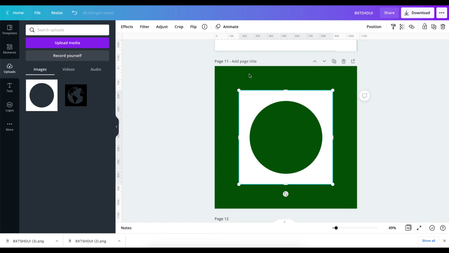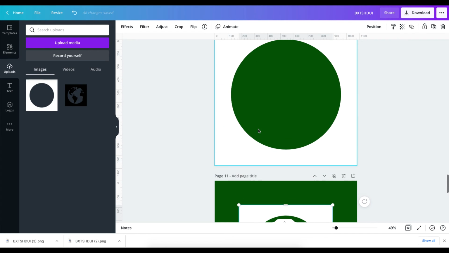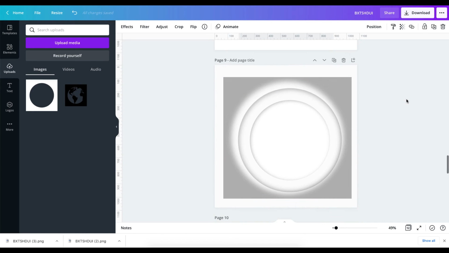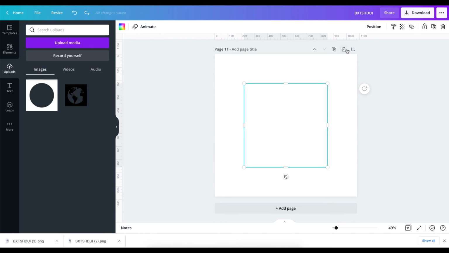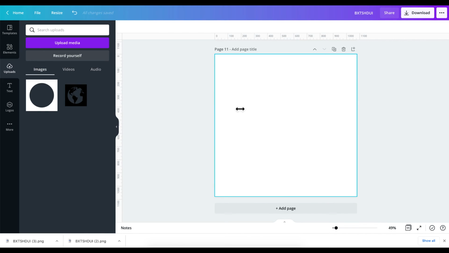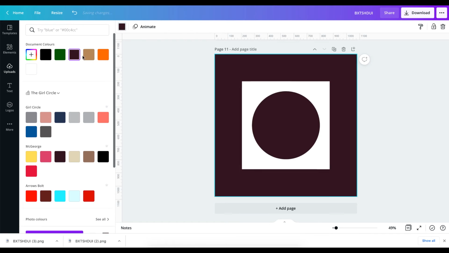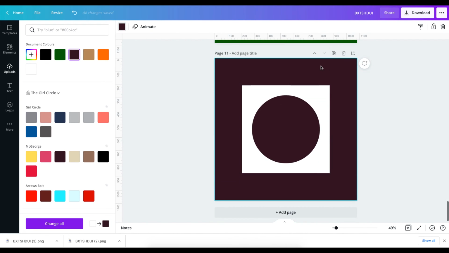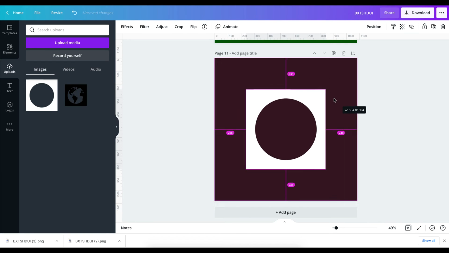Now what you want to do next is create a shadow out of this and continue to duplicate it. That is the concept of this particular design. So you're just going to go ahead and work that out. In this case, I'm going to delete that. I'm going to bring this one in and change the color to this, so you can see. Right now I'm just going to increase it like this, and I'm going to download this same one so I can have edges where I can play around with my blur effect.